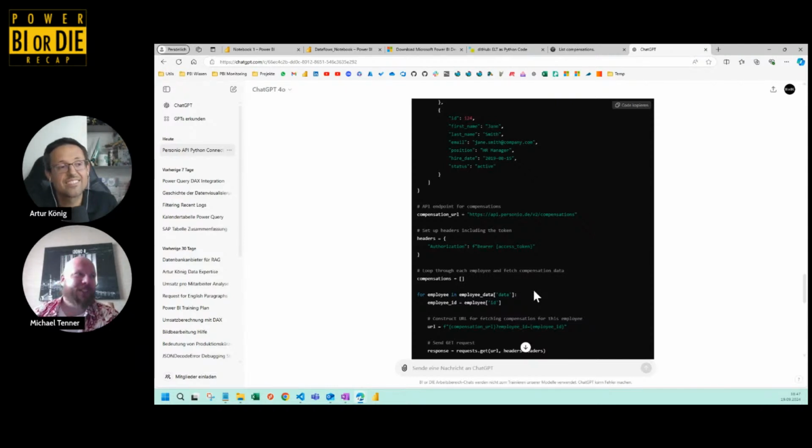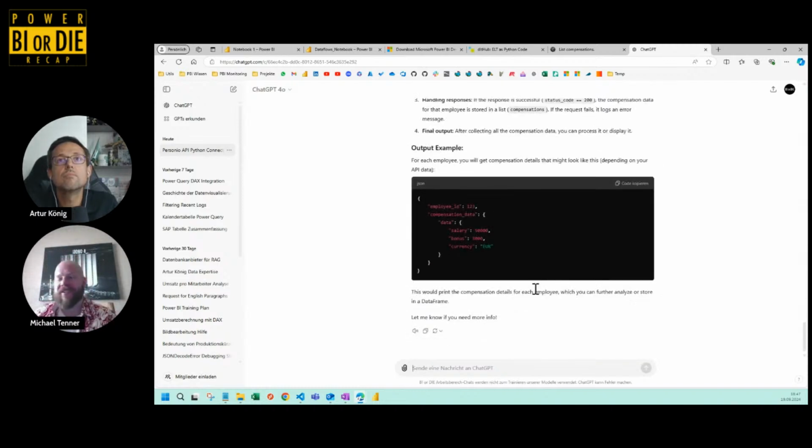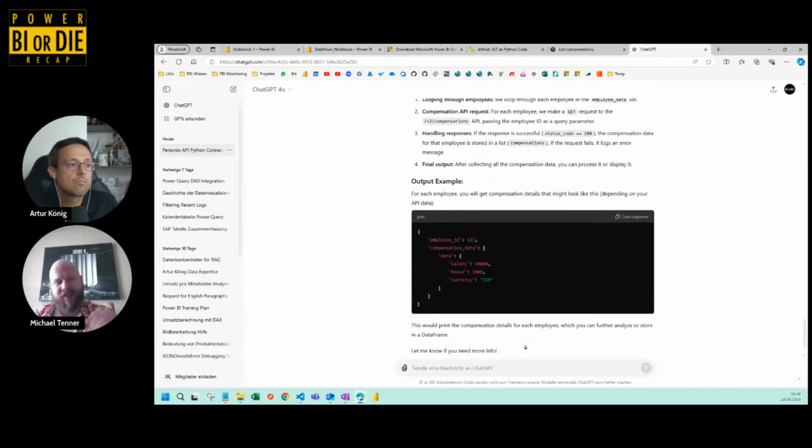For example, in a lot of programming languages you have the concept of if statements, and sometimes it makes little mistakes in how it displays the if statement. For example, if you use an if statement in Power Query, it always has to be lowercase because it's case sensitive. In other languages, it's completely irrelevant.